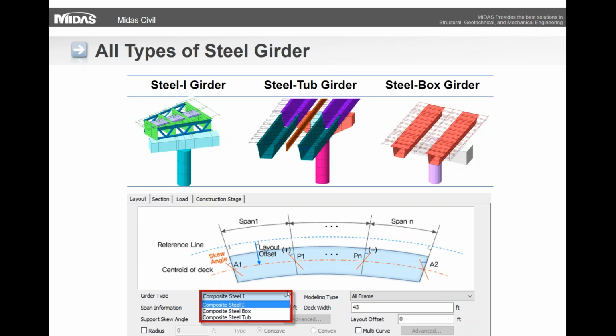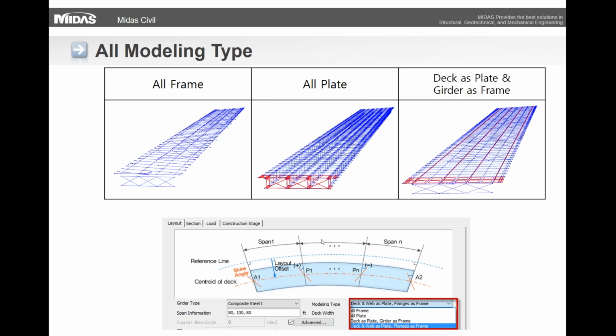For the steel module, we can handle three different girder types in the wizard, and modeling types depending on the depth of your project. If you need to model a bridge with plate elements, you need to use plates for the girders and the deck.